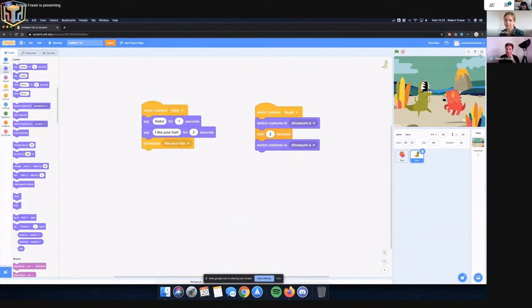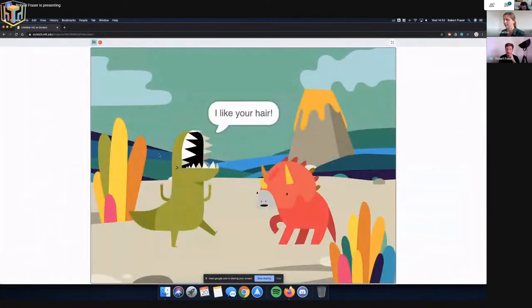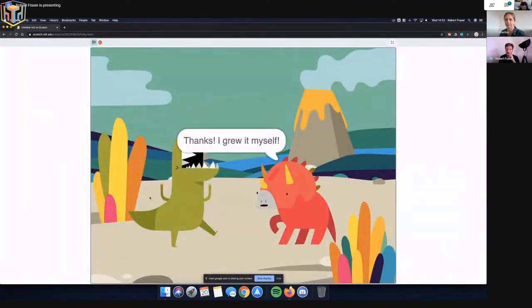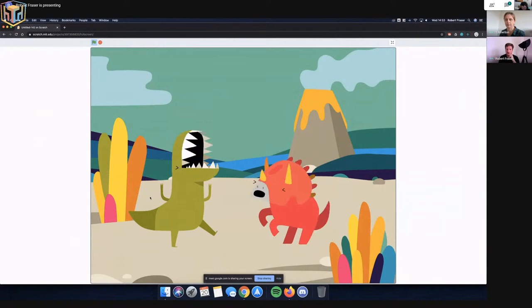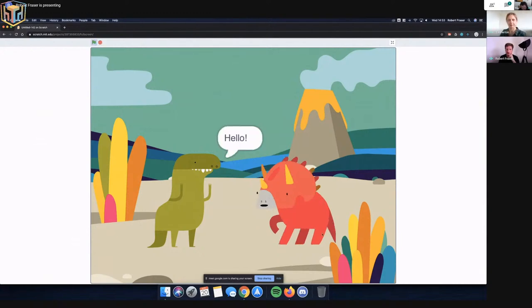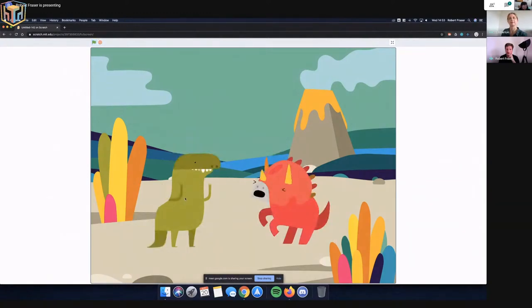Okay, let's see if this works. Okay, for the first one, it looks like Jerry's not changed, but it will change at the end. Terry just keeps laughing because he loves his own joke, so he's just carrying on. So let's just try that again. You see now, Terry's back to normal. Yeah, and now they both laugh at the same time. Jerry stops laughing after an appropriate amount of time. Terry doesn't because he loves his joke.